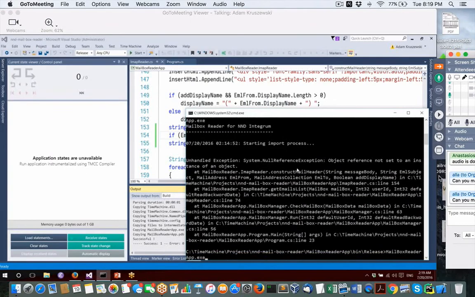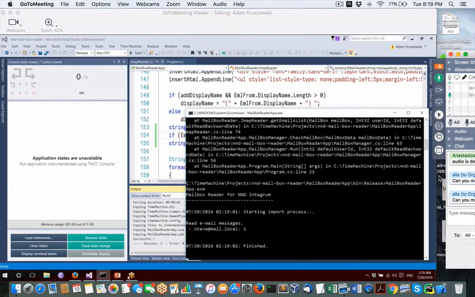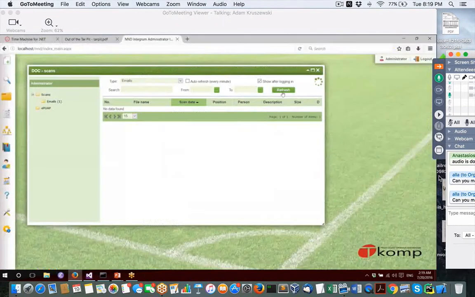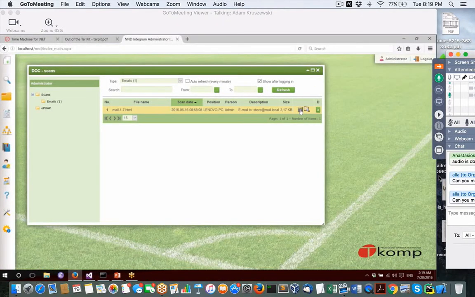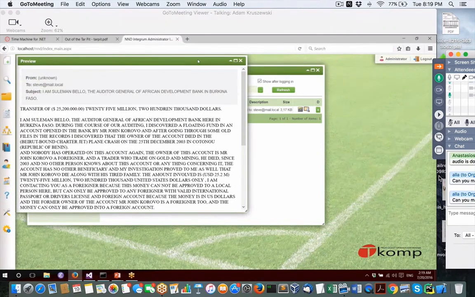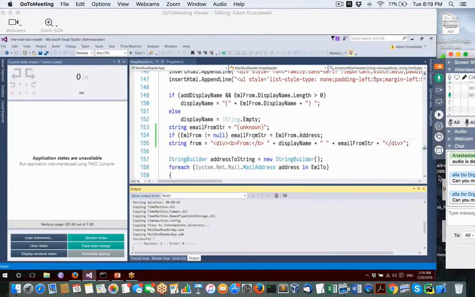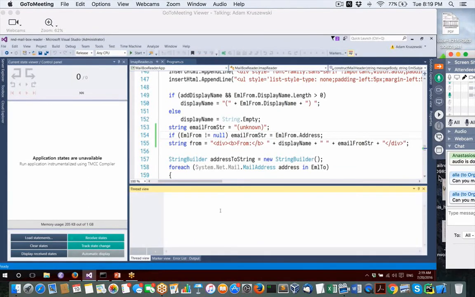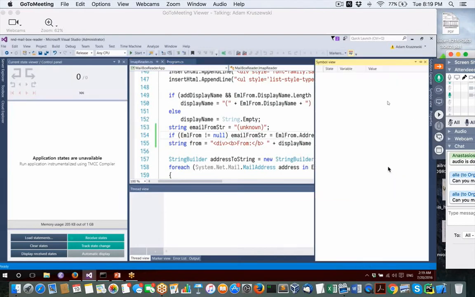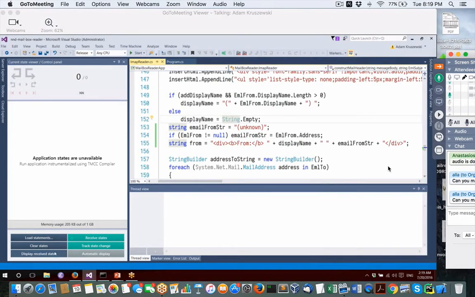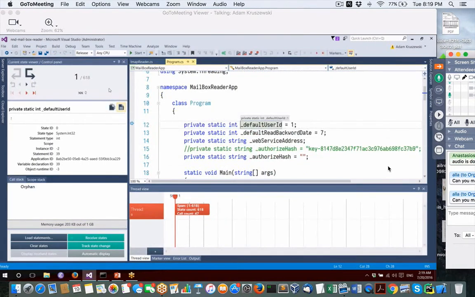Okay, I will run the app and I will see that it finished. I can check that, just referring to that, and I see, yep, the email was transferred here. We see the unknown here, which we have added, and so it was just a basic example of what the time machine can show us, and we can see that it records every variable's value. Okay, the app right now finished correctly.